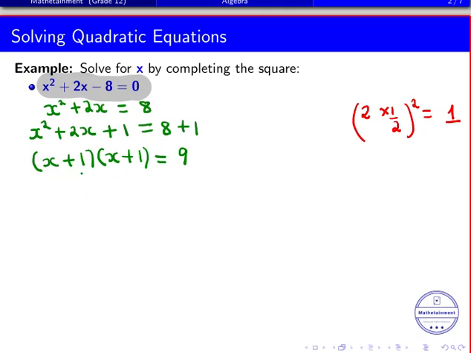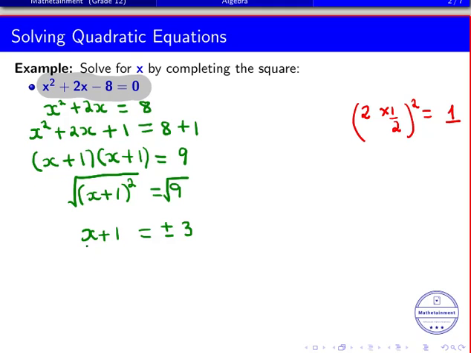So now, since the factors are the same on your left-hand side, that leads you to your fifth step, which is to take one factor and square it. So I will have x plus 1 all squared, because they are the same anyway, equal to 9. Now, I want to apply the square root on both sides of this equation. So if I put a square root there and a square root there, then I will have x plus 1 equal to plus or minus 3, because when we are applying a square root, we are getting a result there which is plus or minus 3.